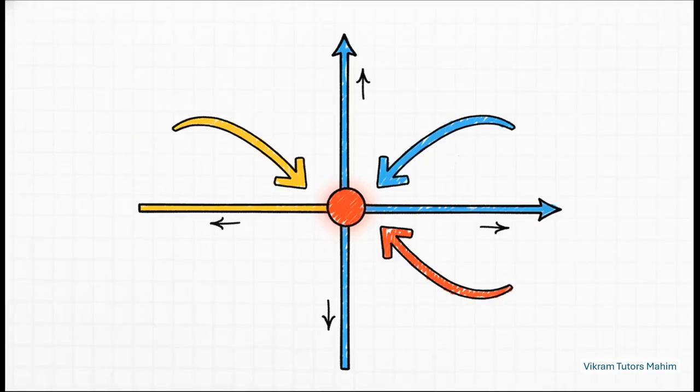Okay, so this universal map has three key features you gotta know. You've got the horizontal line, right? That's the x-axis. Think of it as your left or right command. Then you have the vertical line, the y-axis, which is your up or down command. And that super important spot right in the middle where they meet, that's the origin. It's our universal starting point, and its address is always 0, 0.